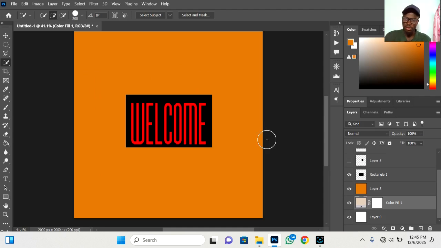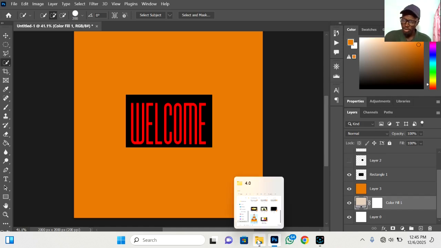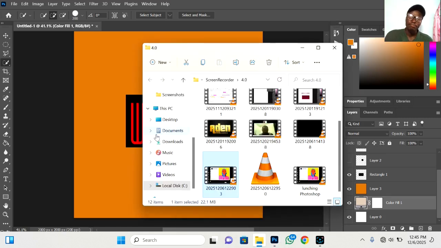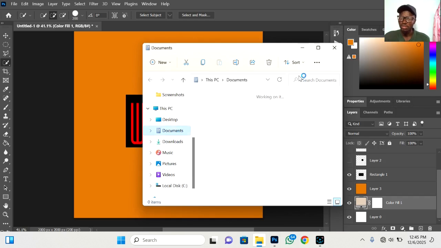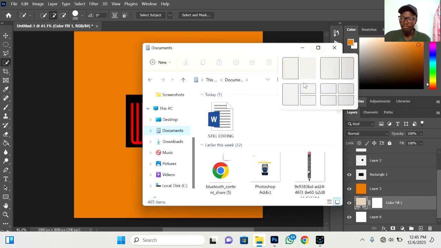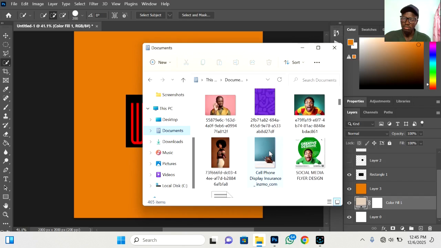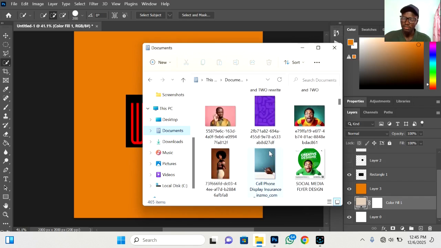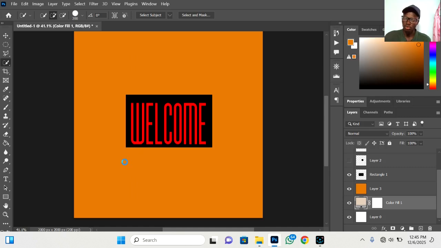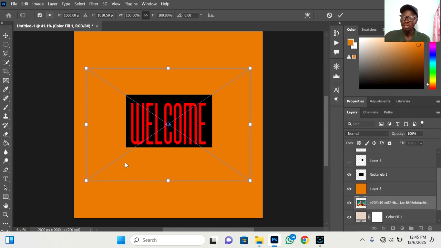Now I want to repeat this process. I want to drag in an object, probably a PNG file or something. Just open the file that you want to drag your stuff from. When you open the file, you go to wherever you want it. I don't even know what I want to drag in right now. But I'm dragging this guy. You see, you hold your left click and you drag it inside like this.